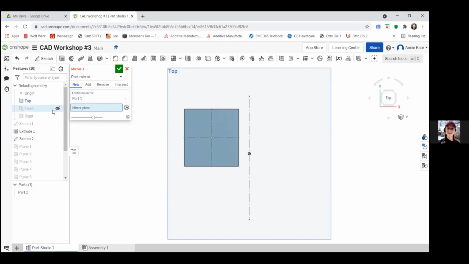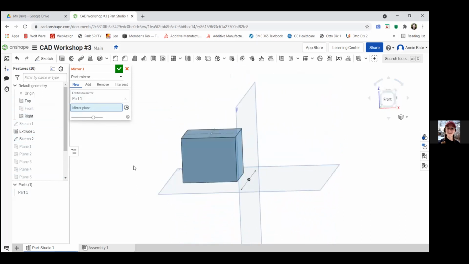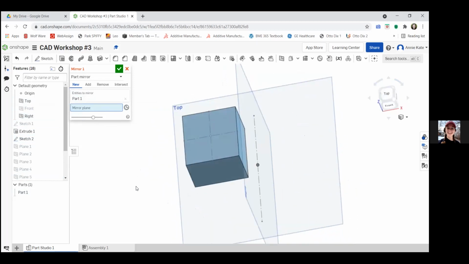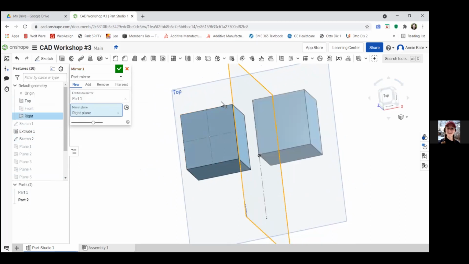So what I'm going to do now is, if you're like me and you got rid of your view of your planes, bring them back. And you can see that this original plane, the right plane that exists, is exactly where I wanted my axis to be anyways. So I'm going to select this plane.